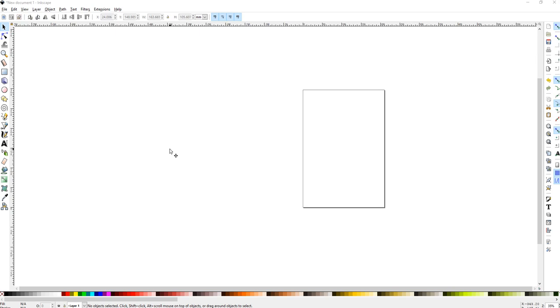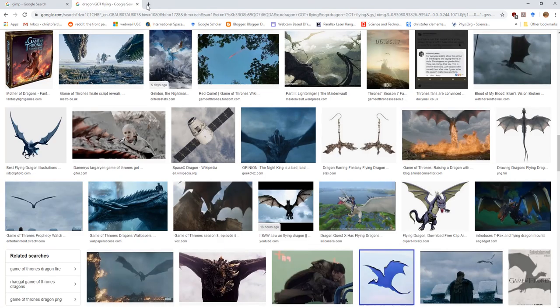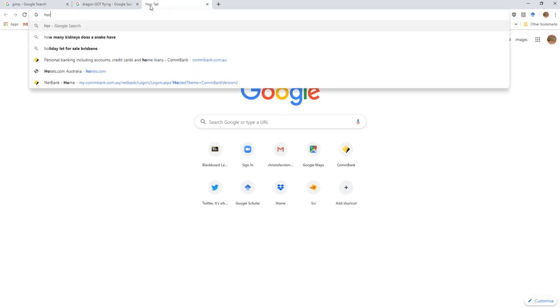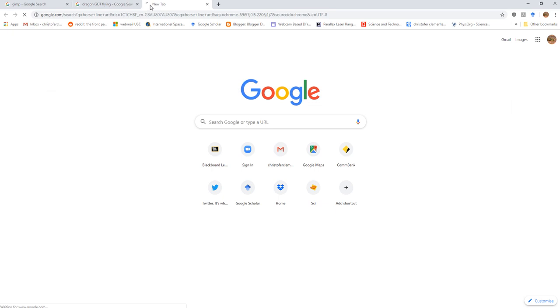Hi guys, what I want to talk about in this tutorial is give you a little bit more insight into making figures and just basically give you some more options for what you could do. So last time we talked about Inkscape and how we could make figures by combining different images that we found online. And we would do things like look for a horse line art or something like that.